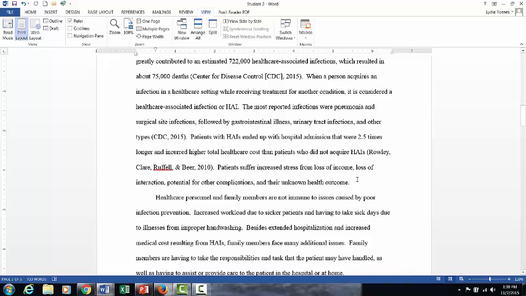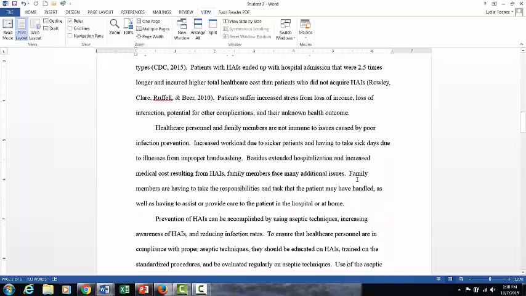Another thing is this is a fact, or at least it's stated as a fact, and it needs to be cited. Otherwise, that means you just came up with this in your head, which I know you did. It's not because you're not smart, but this is not one of those common sense statements. This is something that's been proven and tested. That's why you're saying it. We just need to cite it. If not, it leaves you in the liability for saying that you're plagiarizing, which I know this student is not. It's just a matter of they probably didn't know that this is something they should cite.